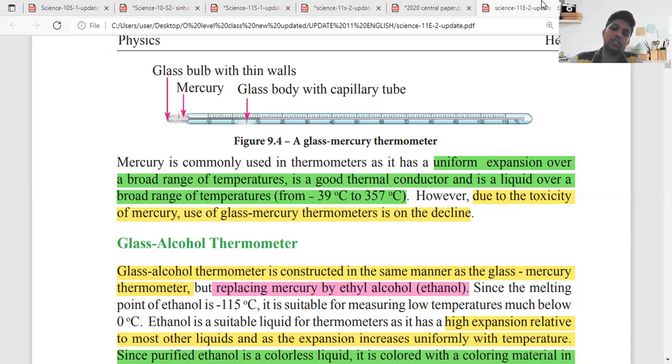ඒකේ temperature range එක ඒගොල්ලෝ දීලා තියෙනවා from -39 to 357. Due to now these are the advantages. ඇයි අපි මේක රසදිය යොදා ගත්තේ කියලා මේකෙන් අපිට idea එකක් ගන්න පුළුවන්. ඊළඟට අපි අධ්‍යයනය කරමු ඊළඟ එක.